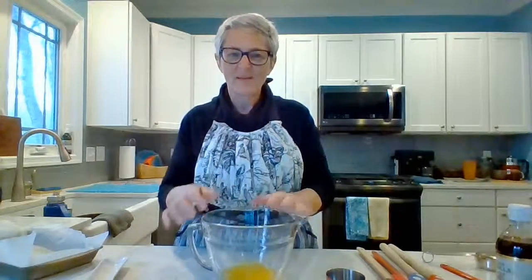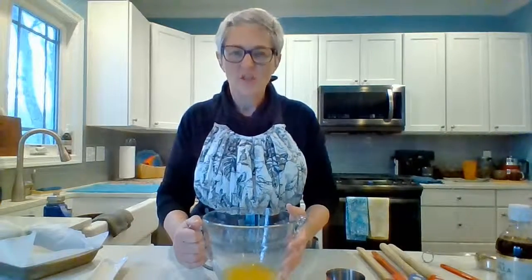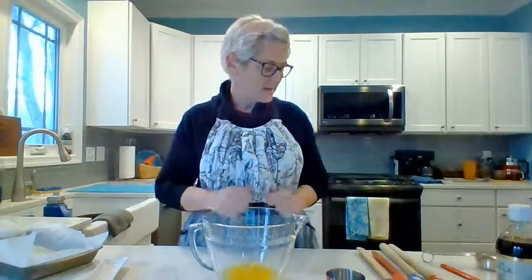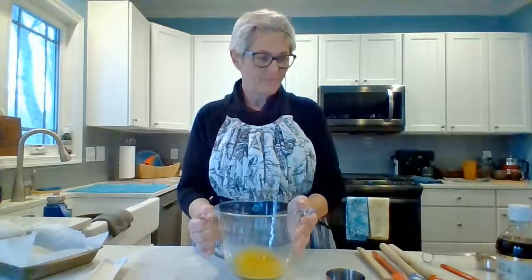Some genius, again, some great person on the internet who I don't know because I look at so many recipes, figured this out, and it's genius. It takes 7 minutes in the microwave. 7 minutes, okay? Half a cup of melted butter, which I've already melted.